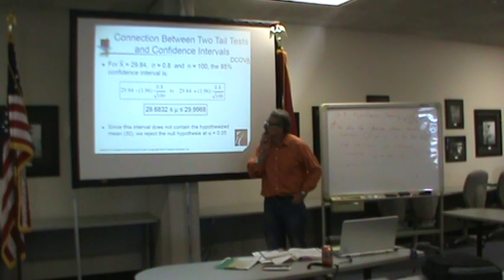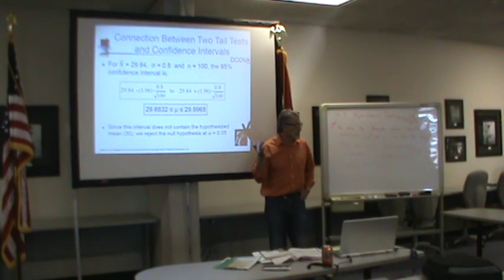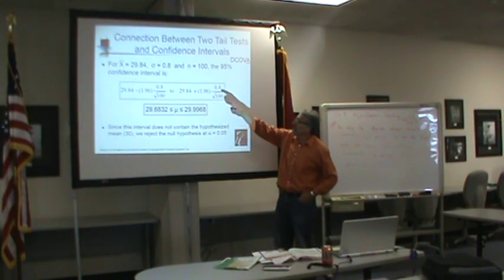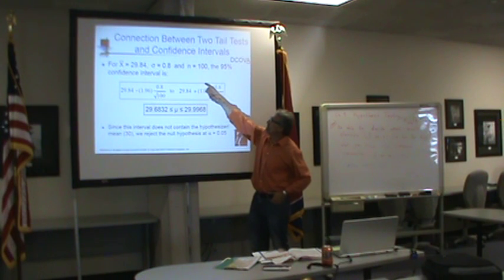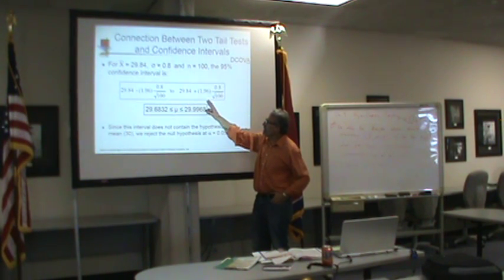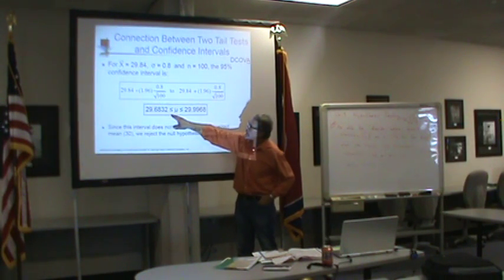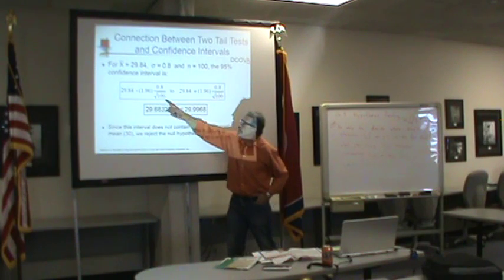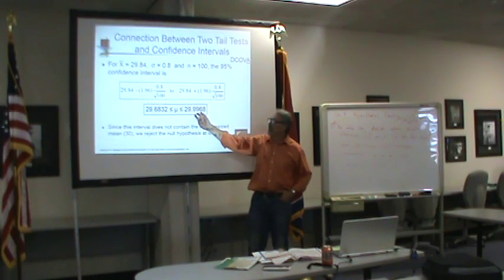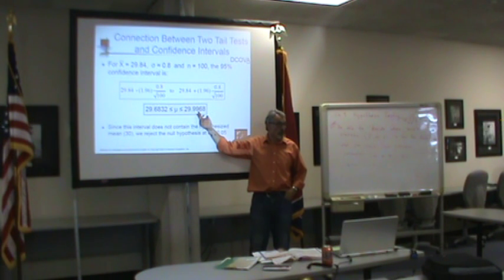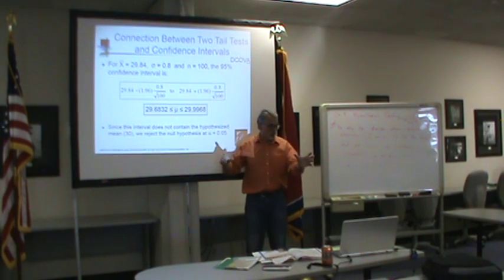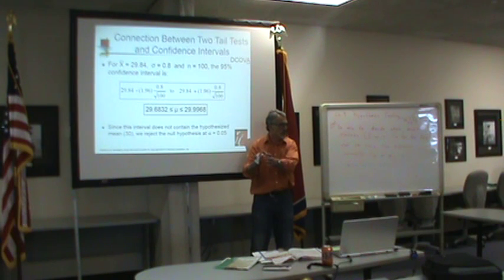So now, could we have used confidence intervals? Yeah, it's the same, right? We could have taken that same old sample with our same standard deviation, our same n, got our confidence interval around this, and look, there's our 95% confidence interval around that sample mean of 29.84. And look, it does not include the 30 that we thought it did. So that's the same interpretation. That sample, if we put a 95% confidence interval around it, doesn't capture 30.